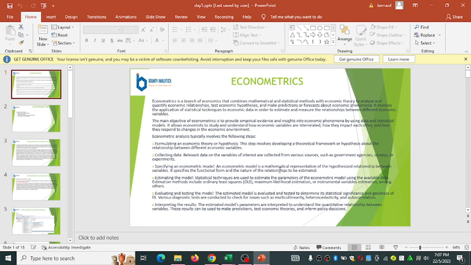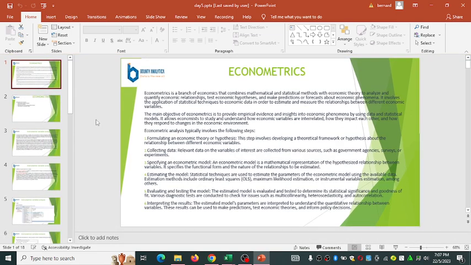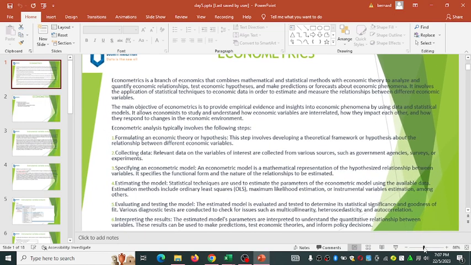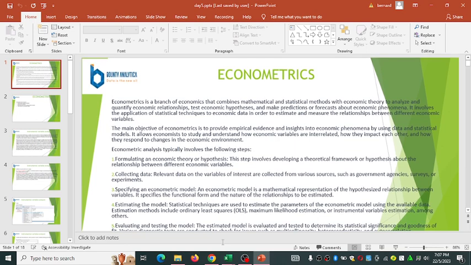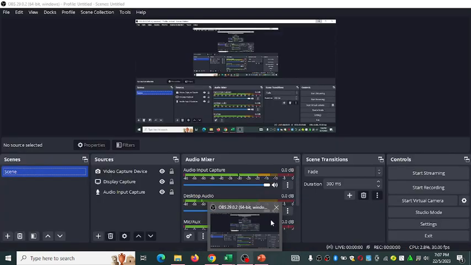So today we are going to do the econometrics, and you'll understand how we do econometrics using STATA. Let me share with you my screen first before we proceed.